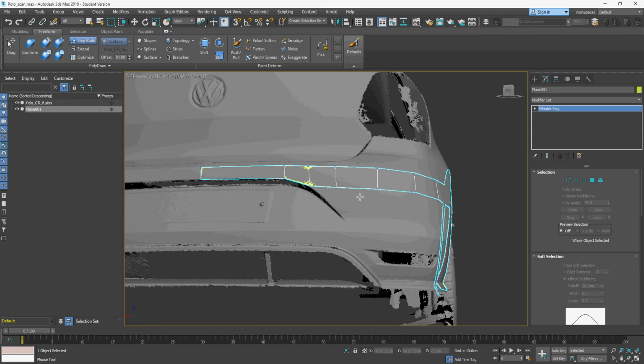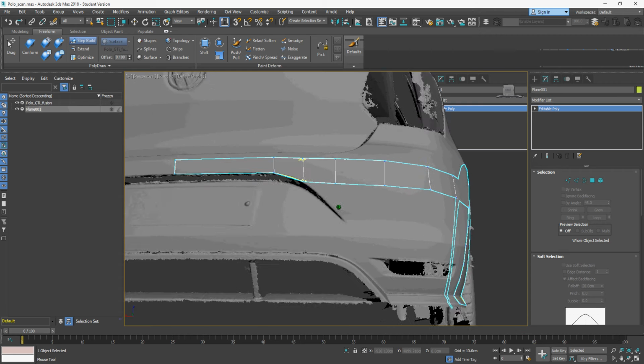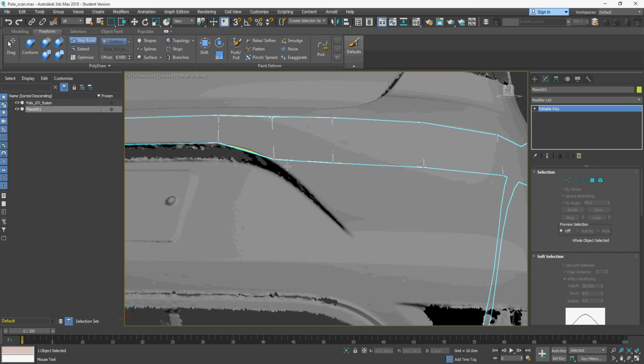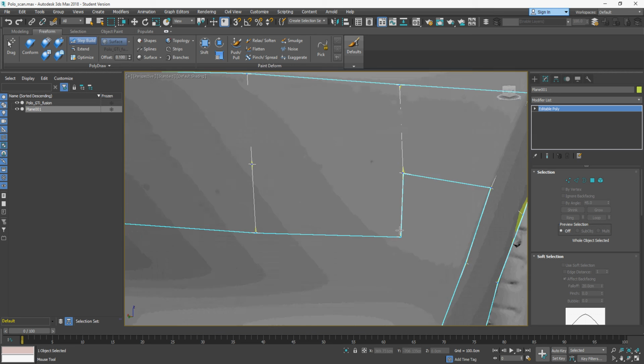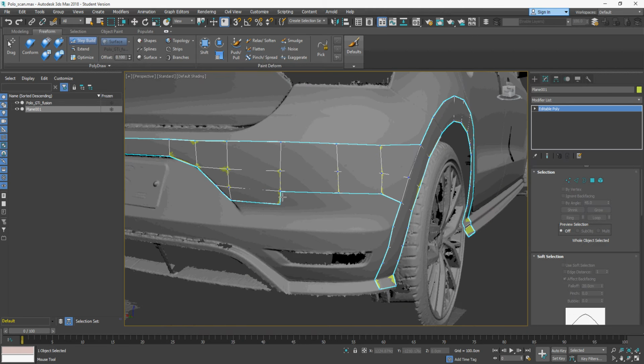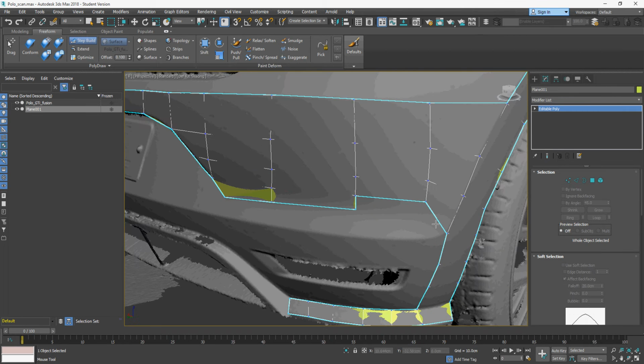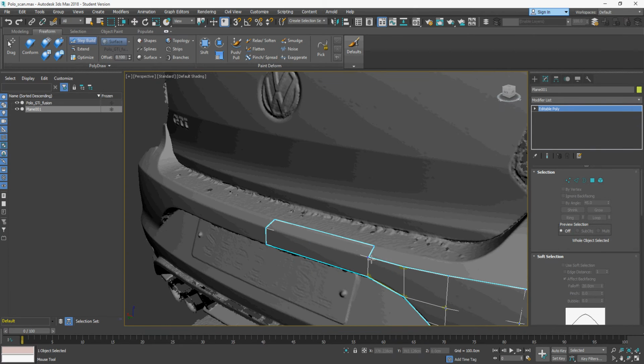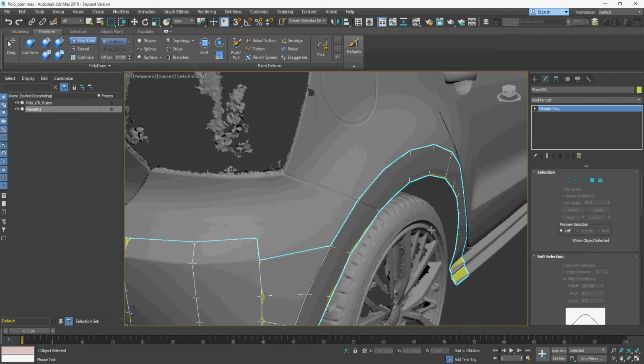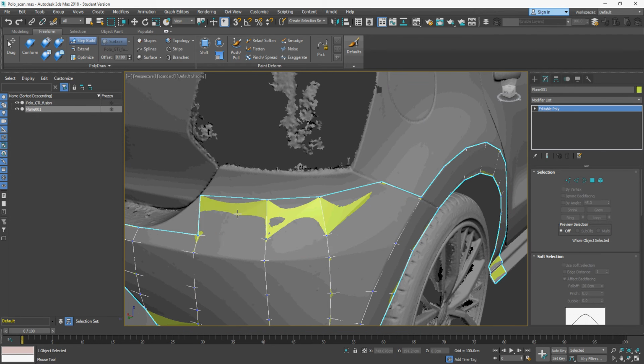So if we continue to keep doing that, if you struggle to zoom in using the scroller on your mouse, I often use Control, Alt and the middle click of the mouse to help me out. I'm just going to speed up the video so you can continue to see the process of creating the car. Now this is actually the first time I've used this scan. Fortunately, we were given an actual piece of scanning data.